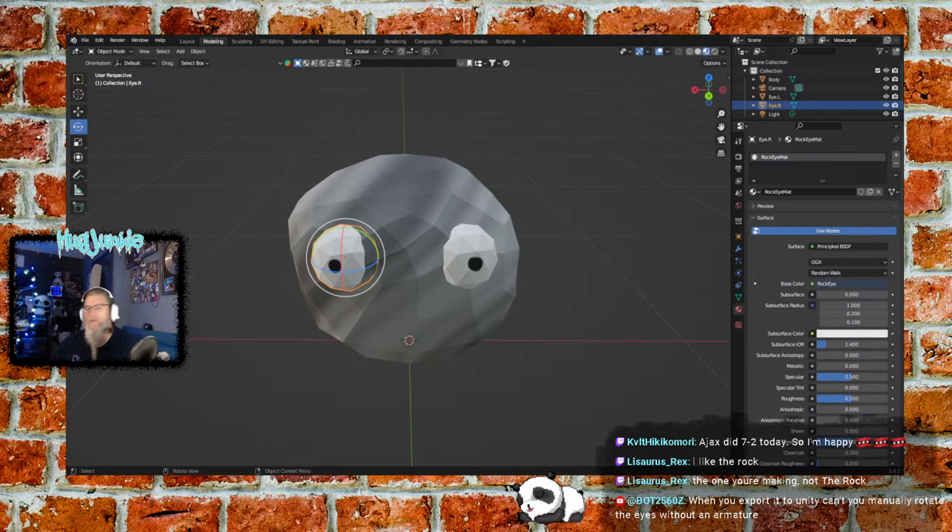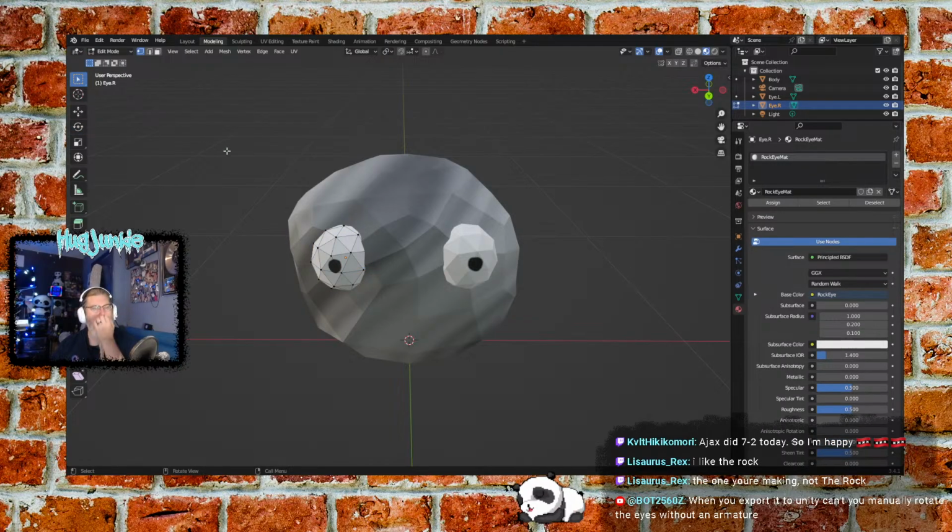Yeah, not too sure. Because everything I've exported to Unity has had an armature if I want to move it. I might be able to do it. I could probably export this to Unity, a basic Unity project, and see if I can do that.